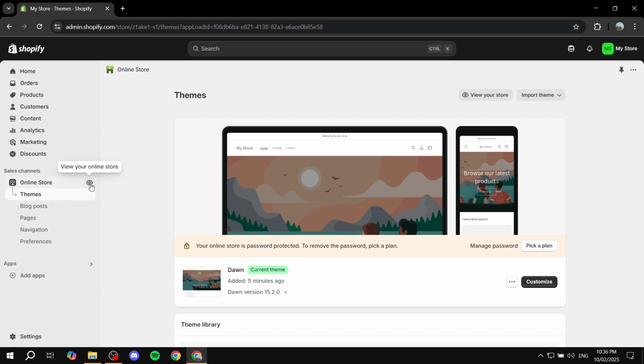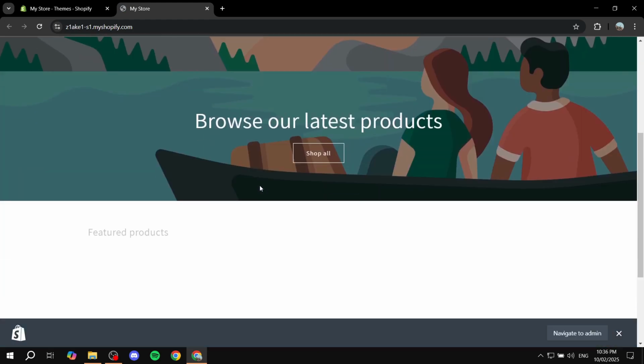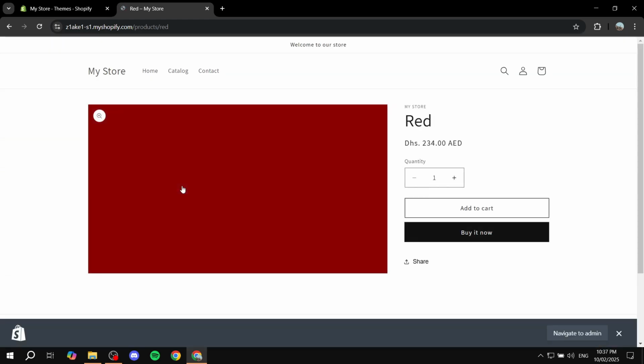So basically, if you don't know, meta fields are pretty much extra information, you could say, about products. So you can actually go in and list them to each product, and each one is going to have its own individual meta field. Meaning, product red is going to have the meta field material, but it has rubber underneath. And then the other one, which is another product, is going to have the same meta field, which is material, but then it's going to have a different material. So that type of stuff.